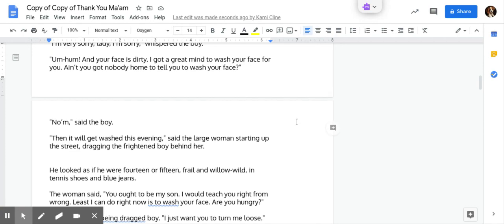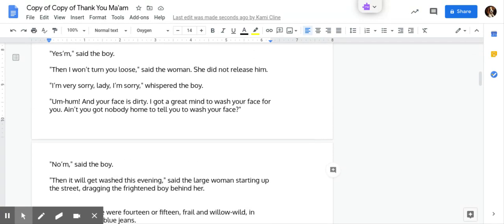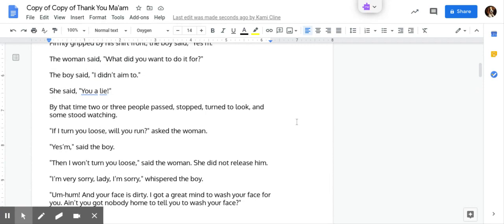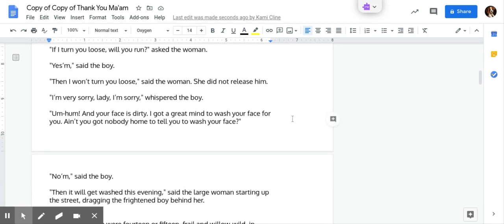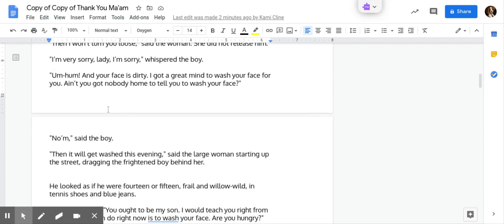Okay, I'm going to stop because I see several different things. They're having a conversation. She's asking him, if I let you go, will you run? And he's being honest and saying, yes, ma'am. And then she says, I've got a great mind to take you home and wash your face. So I'm going to highlight that right here.